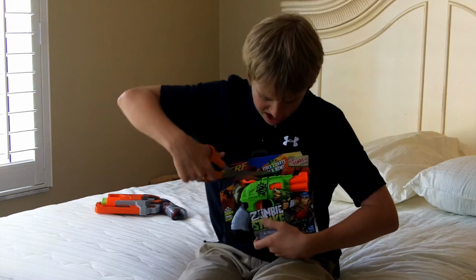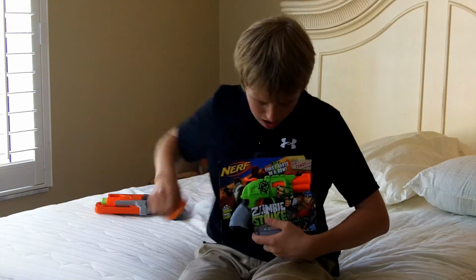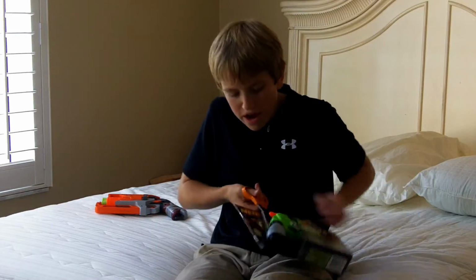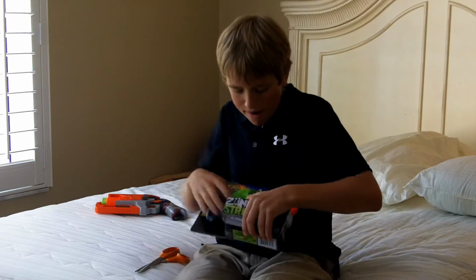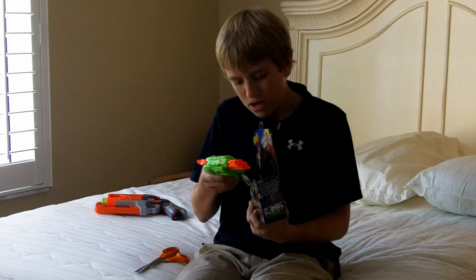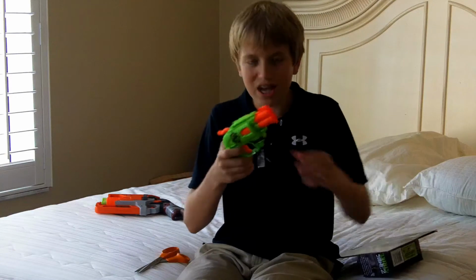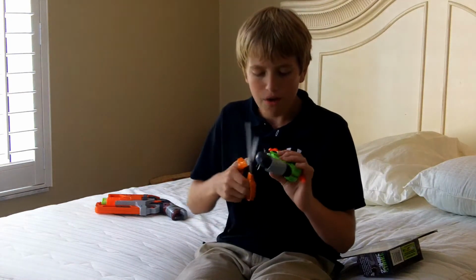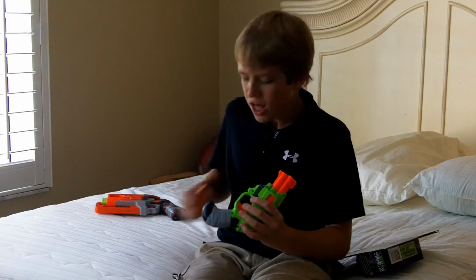So now let's cut this thing out of the package. Alright, and it looks like there's a twist tie down there, just like that. And it does look like there's another twist tie, or whatever these cardboardy things are technically called. So I'm just gonna snip that.